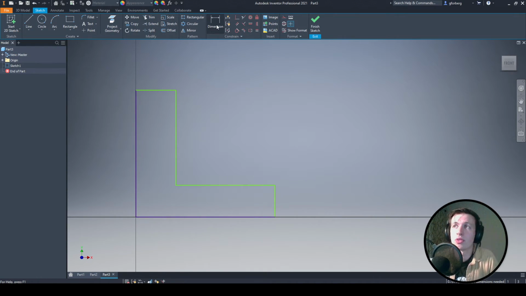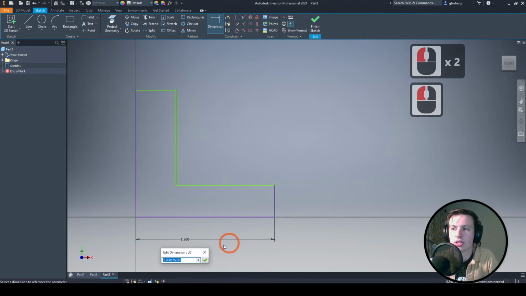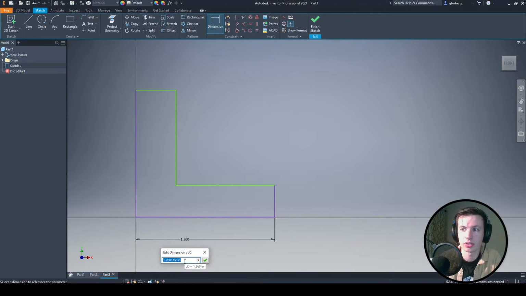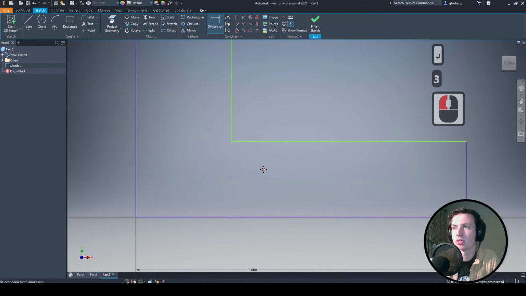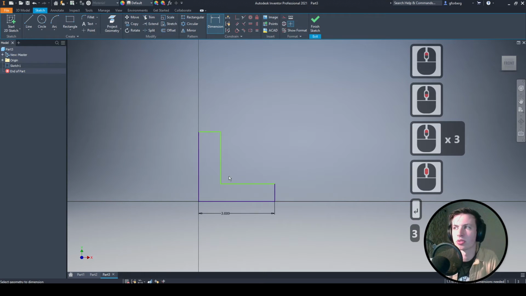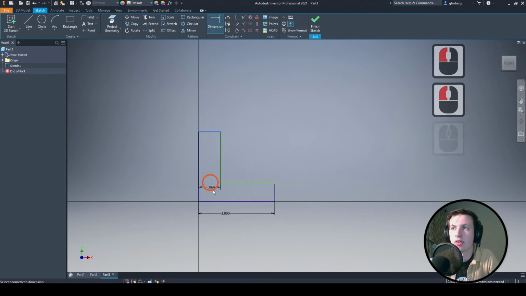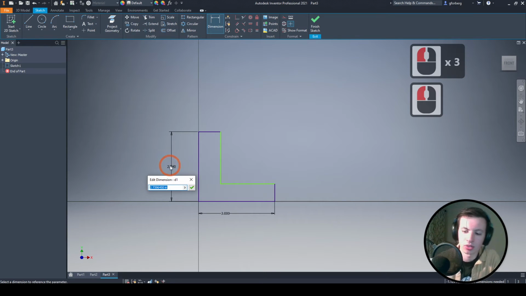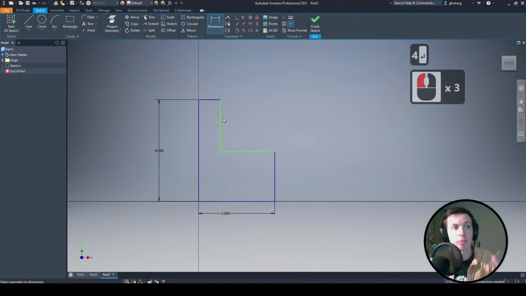So I'm going to go over to dimension, and I'm going to dimension the distance of this line to my origin. So I go from here to here. That's going to give me my overall width, which is 3 units. So I go inside of here, hit 3, and enter. It's going to scale up everything, so I'm going to scroll out a little bit just to zoom out of my shape. I'm going to dimension again from my top line to the bottom line over here. That should be 4.